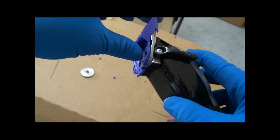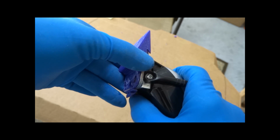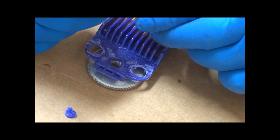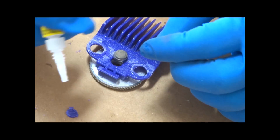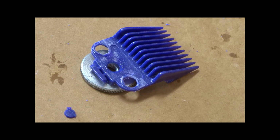Now I'm going to go ahead and I'm going to glue this magnet in. Again, putting the smaller side of the magnets down, the 330 thousandths part. I'm going to push it through to the other side until it's flush. And once it's flush, I'm going to push it in and I'm going to let it dry.